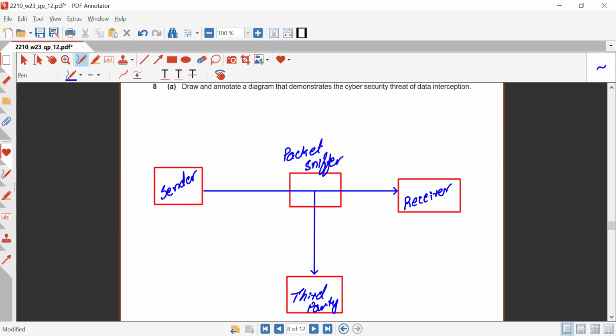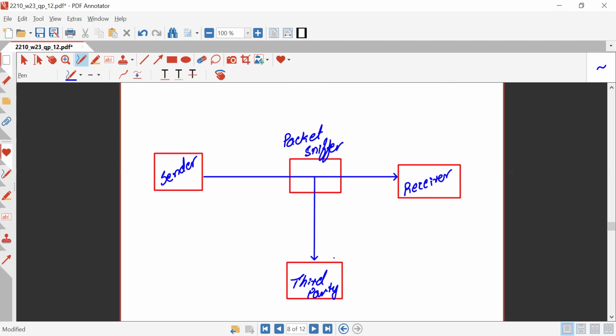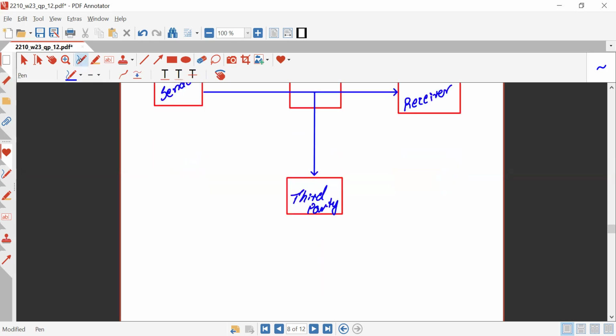Now, a packet sniffer is something that is actually examining data being sent from one computer to another computer, or one part to another part. So this third party is the person, or the hacker. Once you are sending the data from one end to another end, this third party in between can just hack your data at this junction. It can take your data, or it can destroy or corrupt your data as well. Mostly in these types of things, the data is just stolen. It might be corrupted as well, but majorly it's stolen at this point.